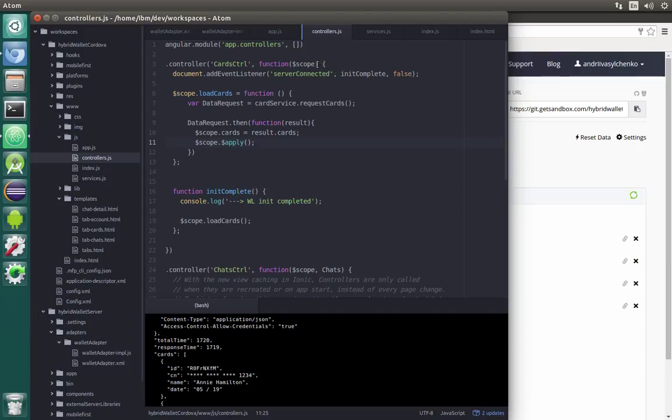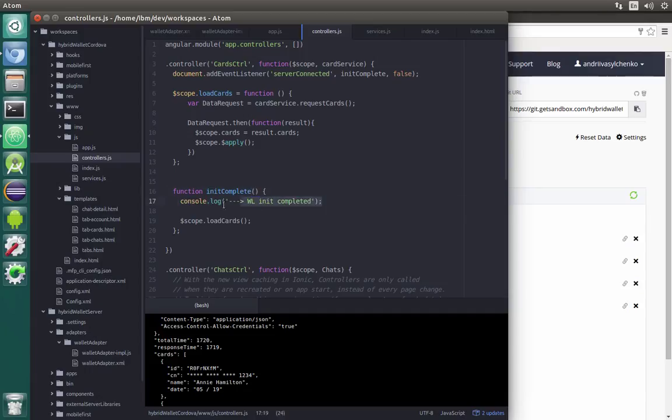The last thing before we can go is that here we will need to add a reference to our service. It's called card service. Without this reference, this call won't work.